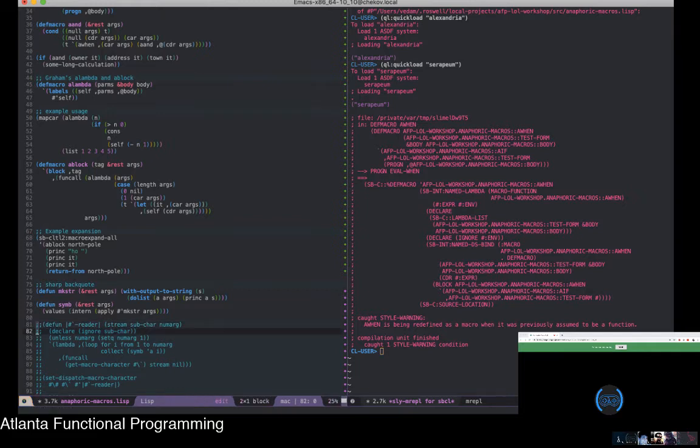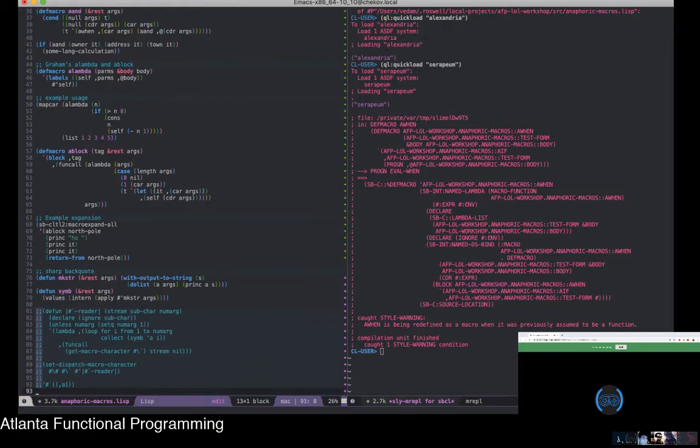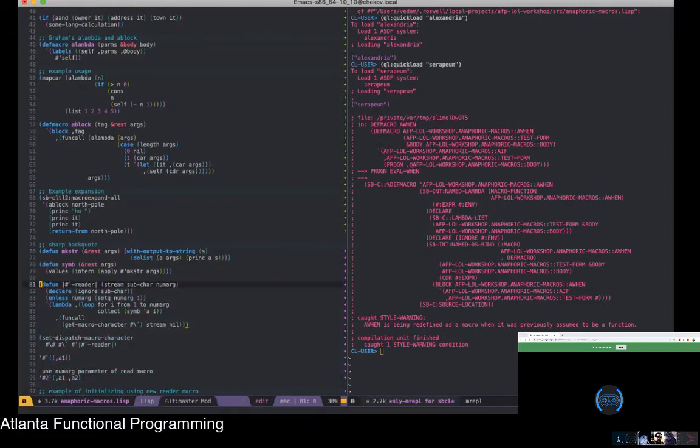So in this example here, we define an anaphoric macro that gets the characters being passed in here in this reader macro, and it simply creates a let expression for them. The use case for this particular reader macro is if you're trying to define a huge let block, and you have a lot of different variables that you want to put in this let scope. You can create this reader macro to make it a more convenient way of defining those variables. And especially if you're assigning them all to the same value, this will do it for you.